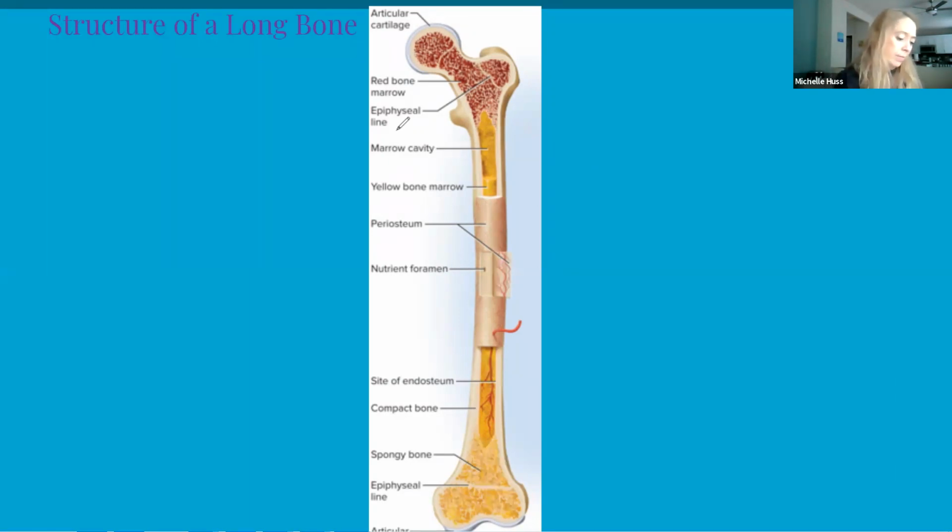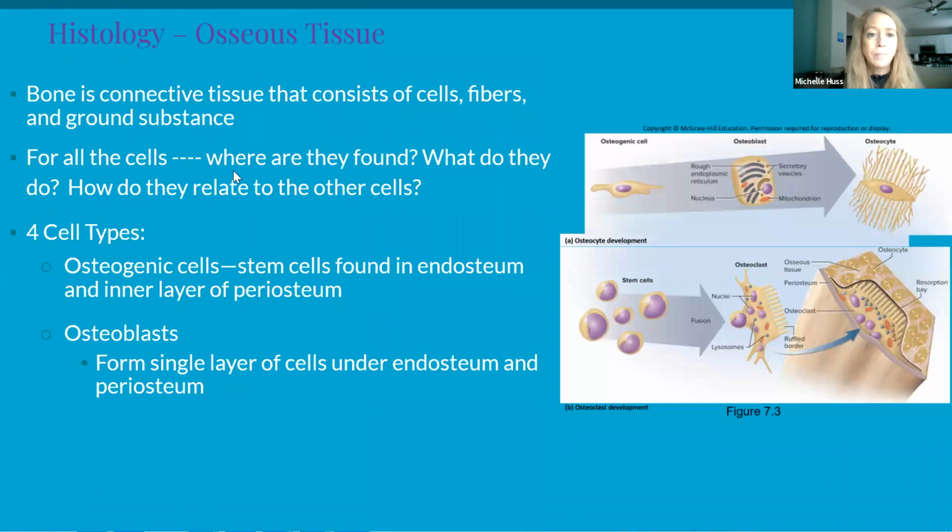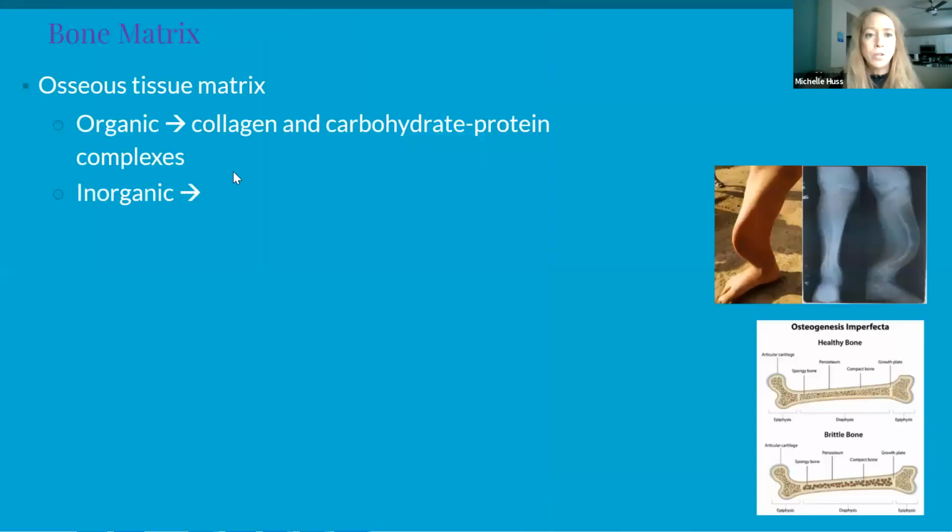All right, let's go to the next page. And actually what it talks about next is the composition of bone. What's the composition of bone? So I'm just going to go to that, the composition of bone. And I moved a couple slides ahead just so you could talk about it. What is bone made out of? No matter if it's spongy or compact bone, what is it made out of?